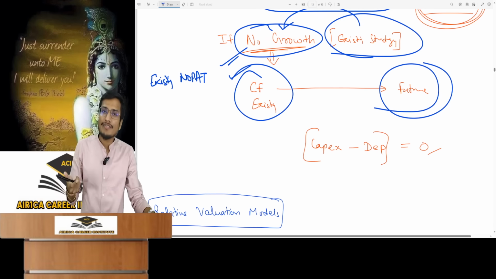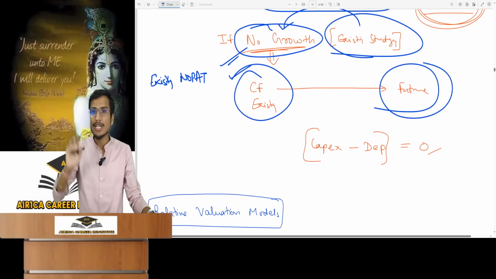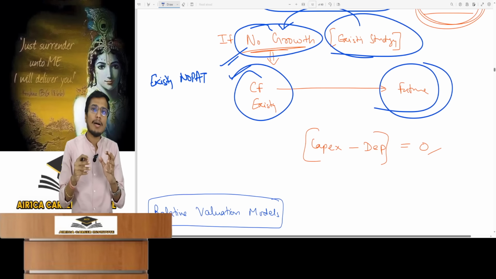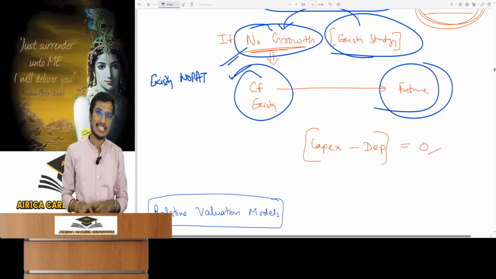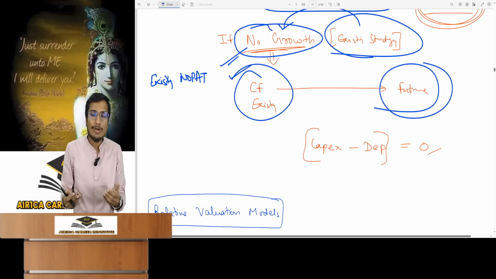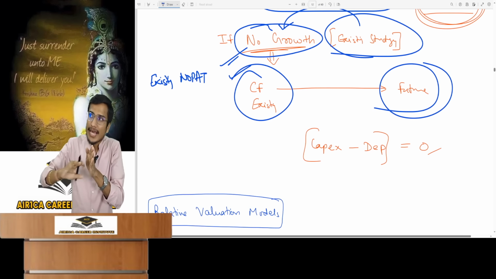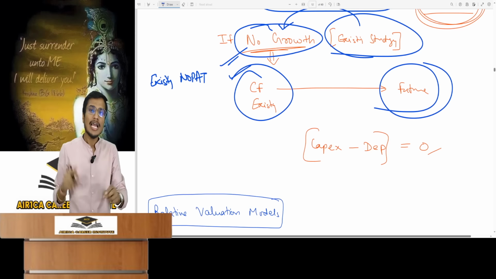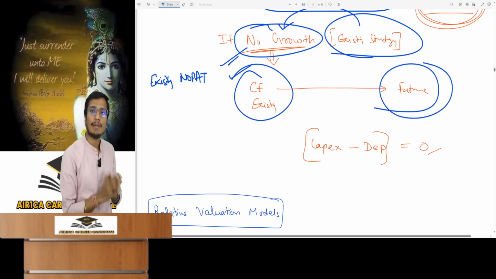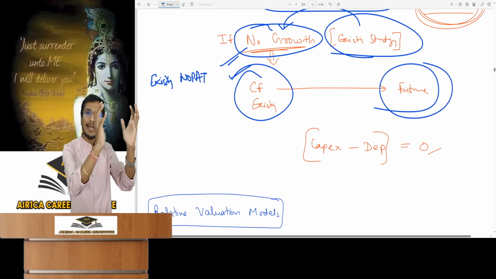If we don't see any growth in our firm, do you know what the logical consequence is? If there's no growth, value isn't declining, which we also assume. Existing value means that we will just continue the firm's value as it is. There will be no growth in it, so there will be no decline either. So if you don't want your firm's value to fall, what do you have to do?